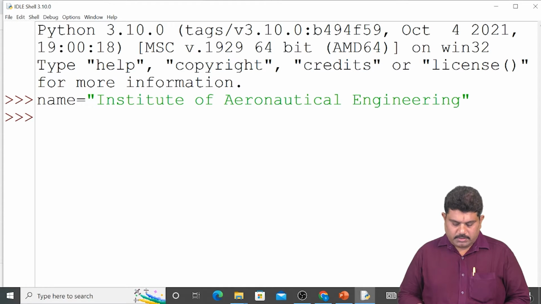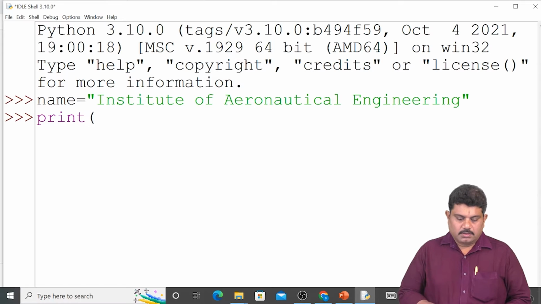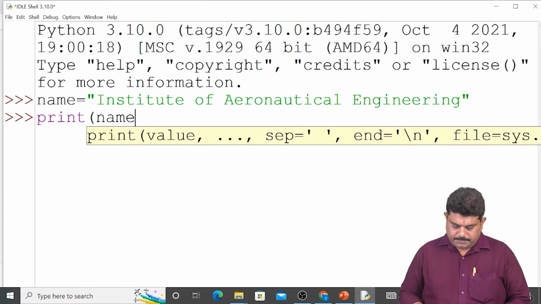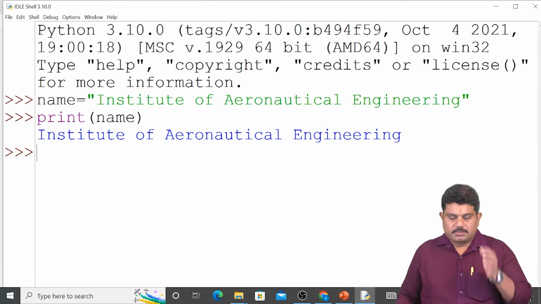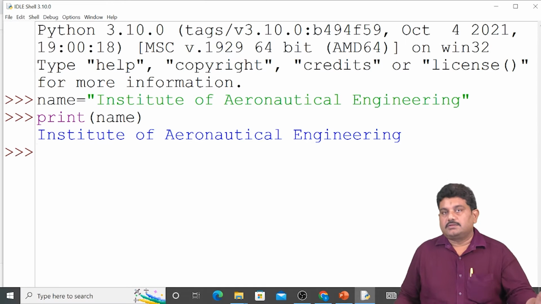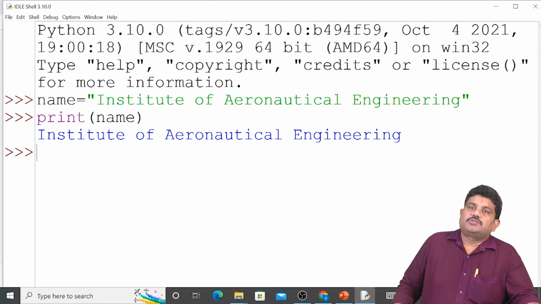Like this I have given, and I am now printing name. It prints Institute of Aeronautical Engineering like this. So this is how you can execute your commands here also.